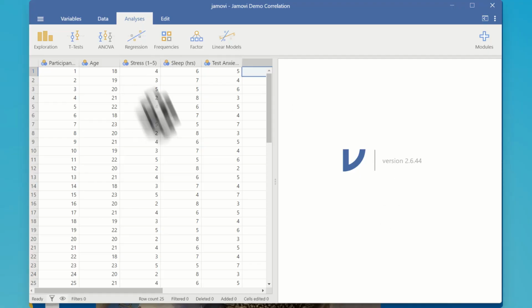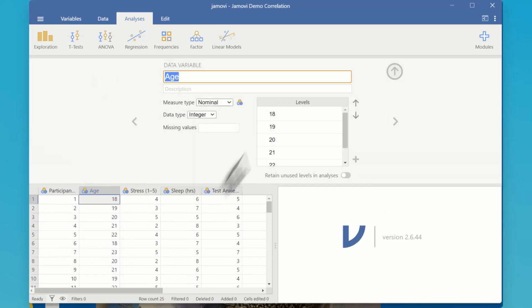Let's go over that. We can see that these are the variables in our data set. We're going to look at some of these, but let's change all of the measure types as if we were going to look at all of these variables' relationships. So we'll double click on the header.